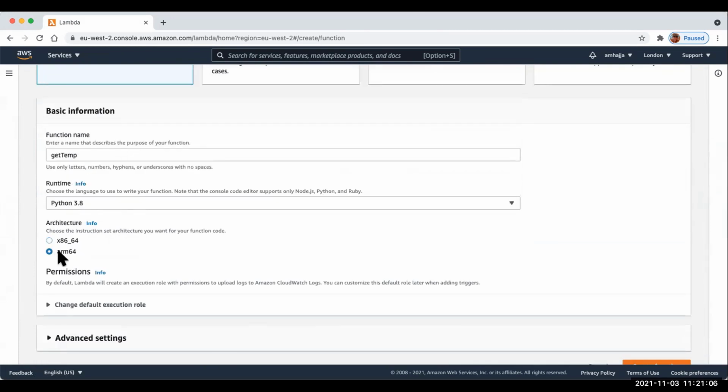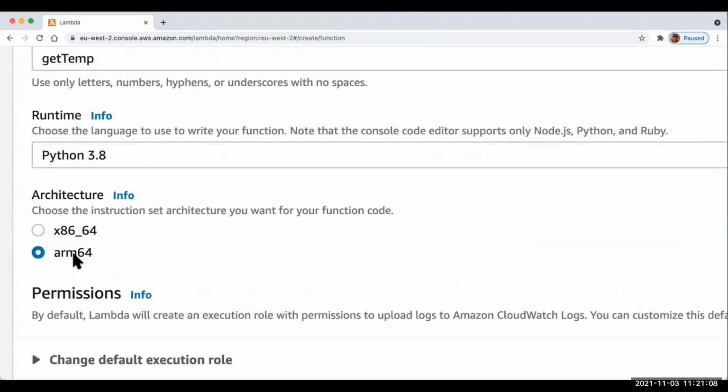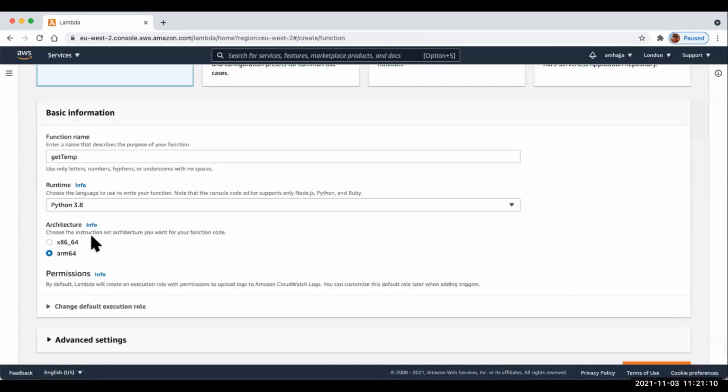This is a new architecture, by the way, ARM. When I say new, I mean kind of a new addition to AWS Lambda. It didn't exist before. It used to be only Intel. I actually tested this one a few days ago, and it's not particularly much faster, although they say that it should be faster. I think it's close.